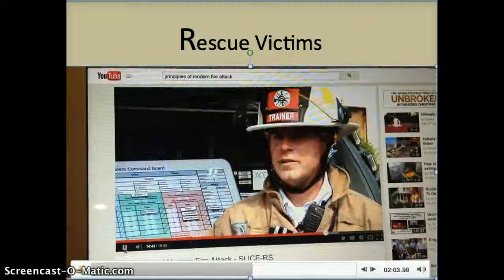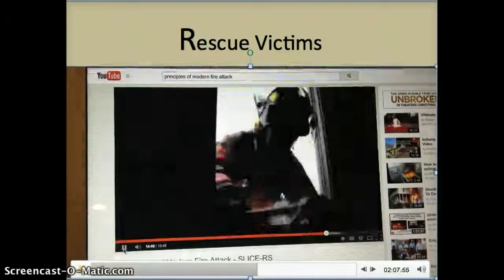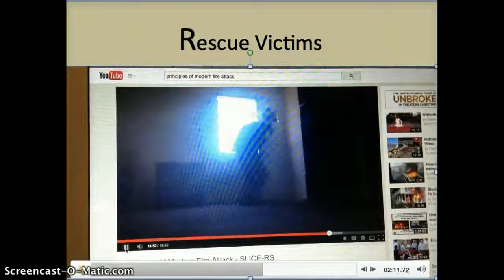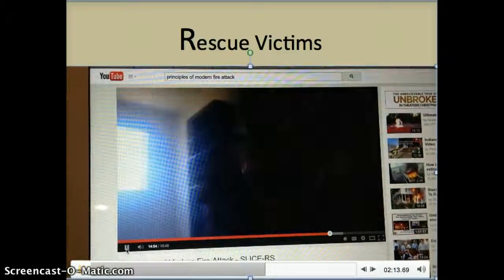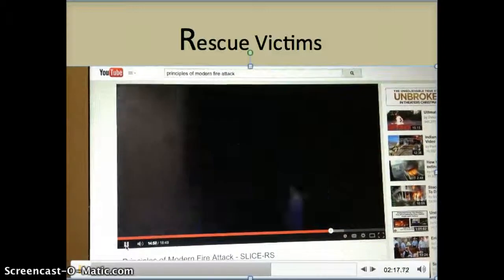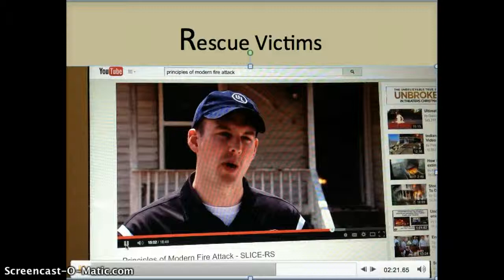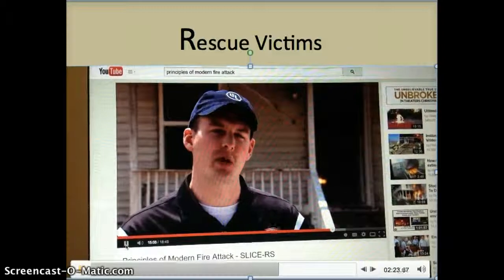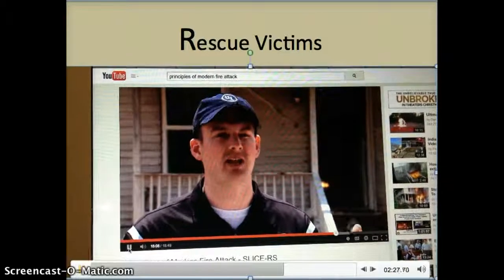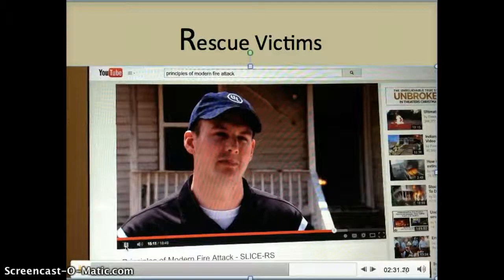We take the information gathered throughout our scene size-up and from occupants at the fire to determine the most likely location where occupants may be trapped. We then rapidly enter that space, close the door in an effort to control the fire flow path. During a VEIS operation, isolating that flow path is extremely important because the moment that door gets controlled, it will immediately improve conditions in the room where you're searching and going to potentially find a victim.